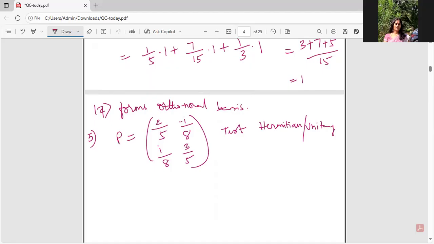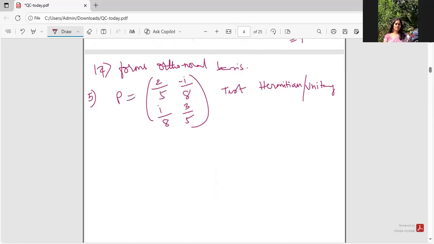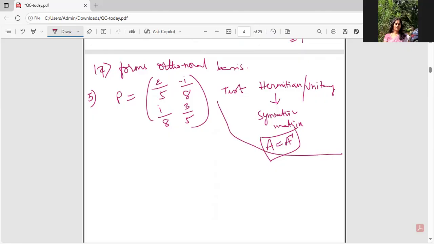What's Hermitian? It's a very basic thing for matrices. Hermitian is similar to your symmetric matrix. What's a symmetric matrix? If A is equal to A transpose, the matrix is symmetric. Then what is a Hermitian matrix? A Hermitian matrix is discussed for complex matrices, guys. If there are complex or imaginary numbers in the matrix, then I talk about it as Hermitian, because complex numbers always occur in conjugates.